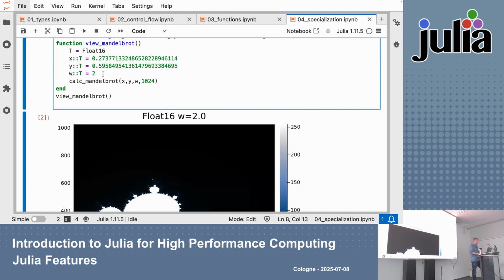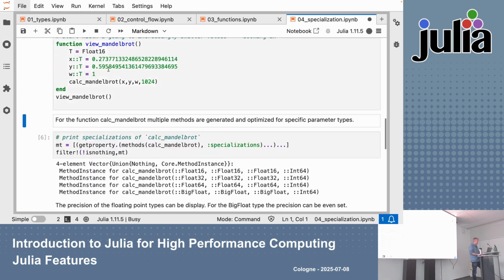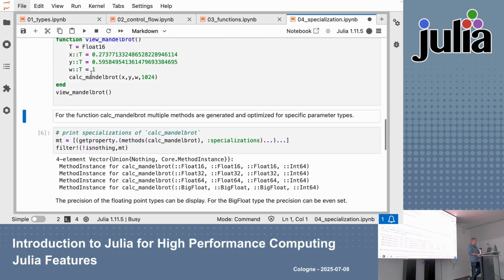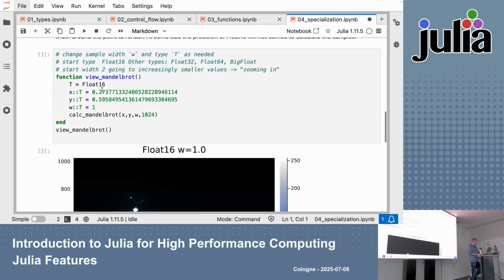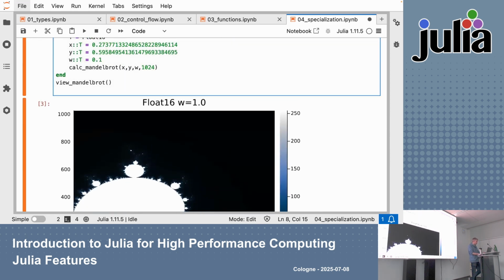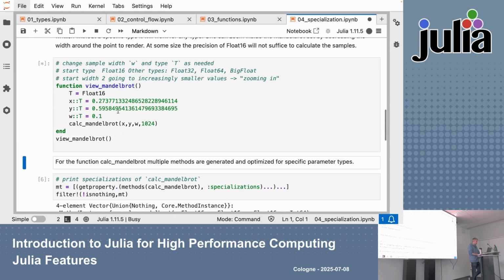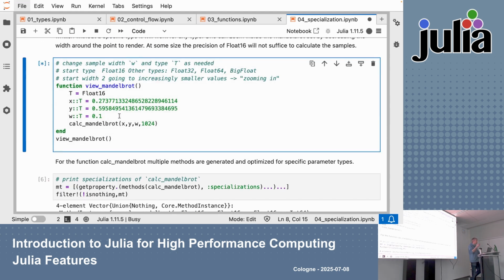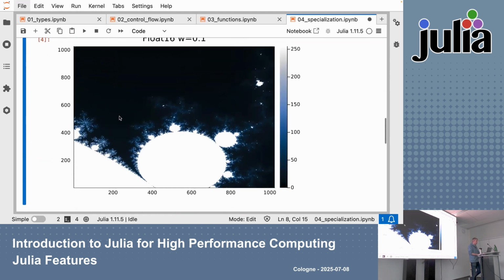And we see I can zoom in by reducing the width here, and we can zoom in. So I'm pressing Shift Enter to reevaluate the cell and generate this picture.